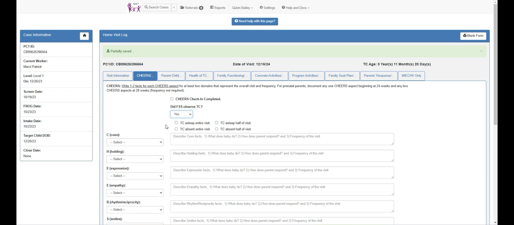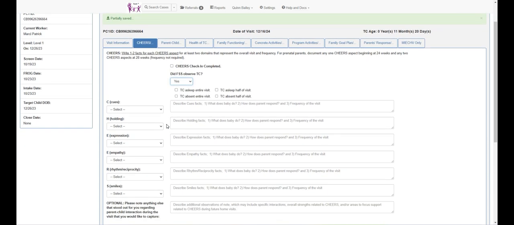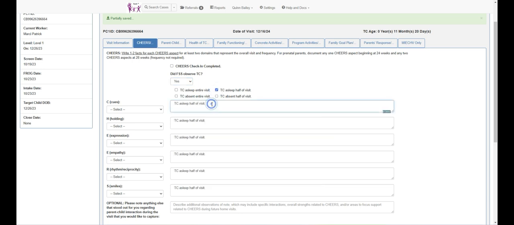The next group is optional and can be marked whenever they apply to the visit. Once marked, the associated phrase will populate the domain fields. Use your mouse or keyboard, entering the fields as directed by your supervisor. Document the observations specific to the corresponding domain. Again, to avoid timeouts and loss of work, please click the partial save button after documenting each domain.